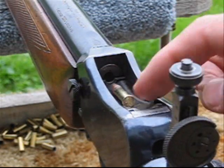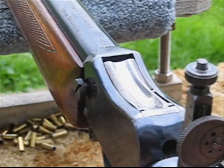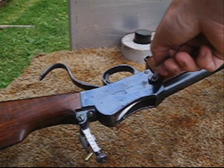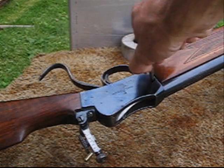Here's a close-up of the breech area of the rifle while it's being loaded. You'll notice to the right of the breech there's a cocking indicator which stands up. The cocking lever drops as the rifle is fired, and here's a slow-mo of the empty cartridge being ejected. This particular rifle is a takedown. Not all versions of this rifle were a takedown.